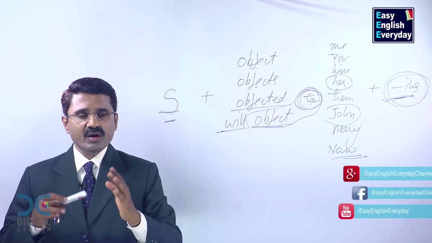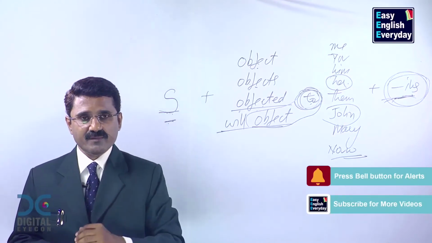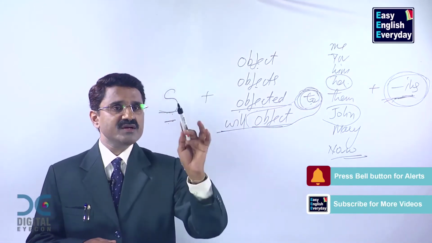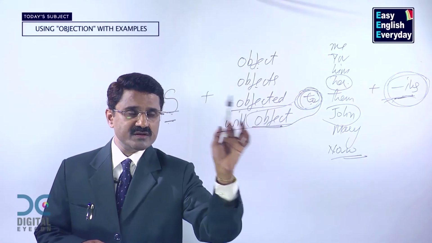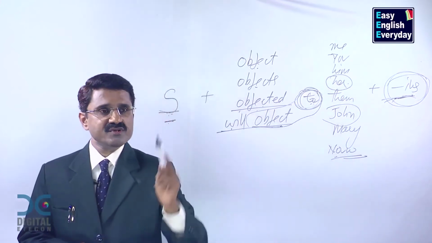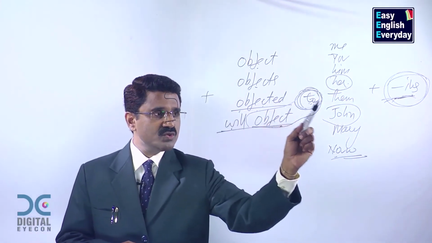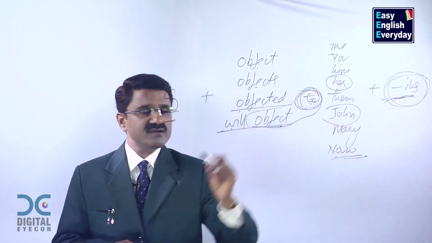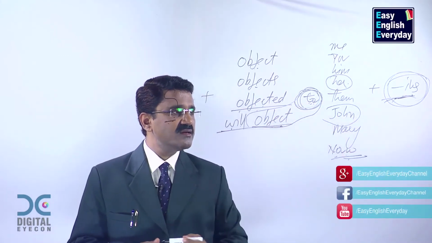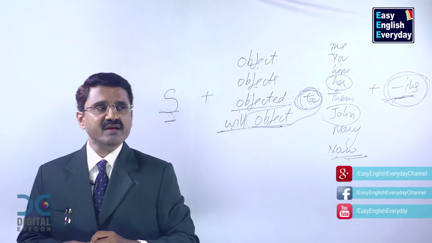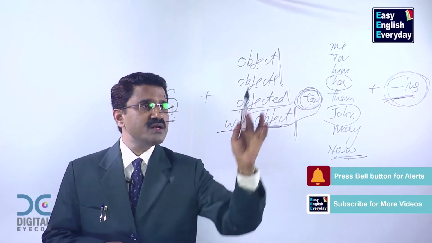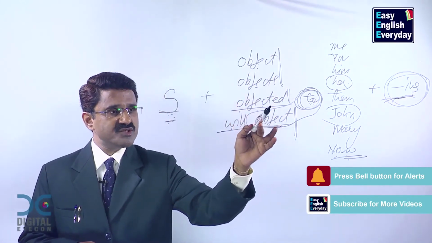Some visitors were trying to take photographs in the museum, which is prohibited. So you are in charge of the museum. You should object. You should object to the visitors taking photographs. You should object to the visitors carrying cameras inside the museum. You should object to the parents standing near the gate of the school. Like this, you can make examples for present tense, past tense, future tense. Not only object, objects, objected, will object.